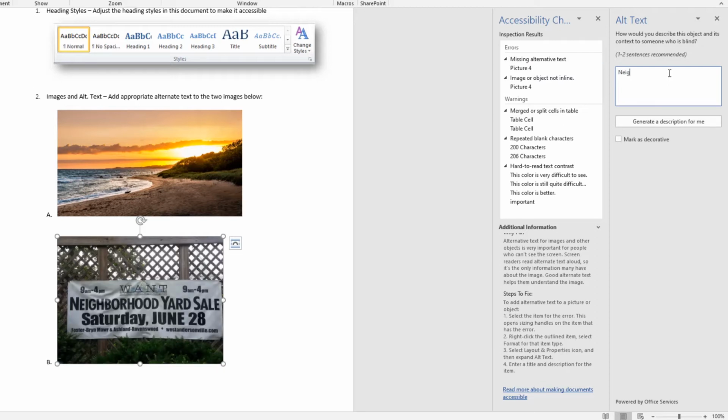So I'm going to put in here, neighborhood yard sale, Saturday, June 28th, from 9 a.m. to 4 p.m. Now, we can certainly include other information as listed in the image, such as the web address, if we would like to.